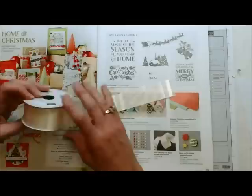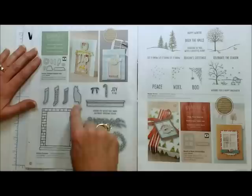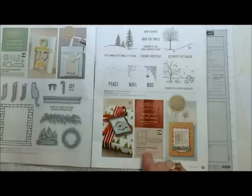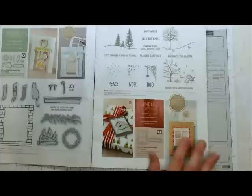Going on, don't forget the bundles and saves. We have the bundle and save here. You get the Festive Fireplace stamp set with the coordinating frameless dies. And then this is a very popular bundle over here. It's the Hearth and Home Thinlets dies. It makes the window, and then this stamp set coordinates with it so that you can see the scenery out the window. Very cool. I've seen some awesome cards done with that.